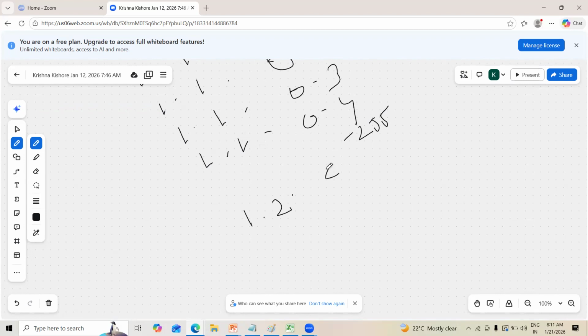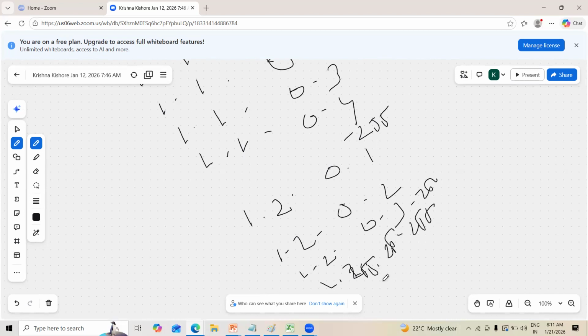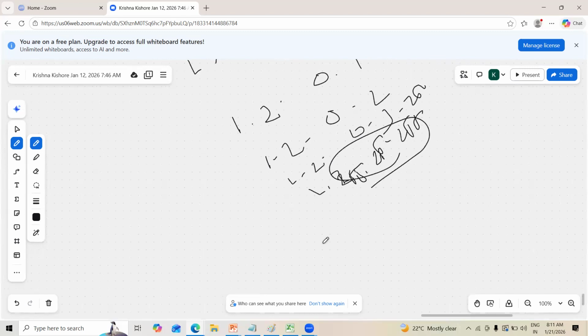Then 1.0.3 up to 255, and so on. Each octet goes up to 255, and this is the maximum number we can generate. This is the process by which the numbers are generated.